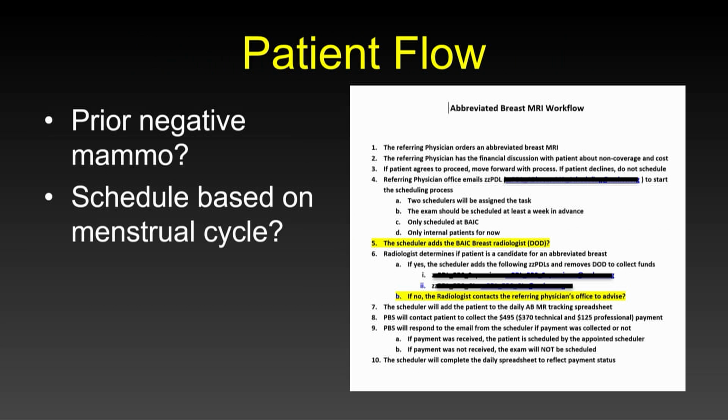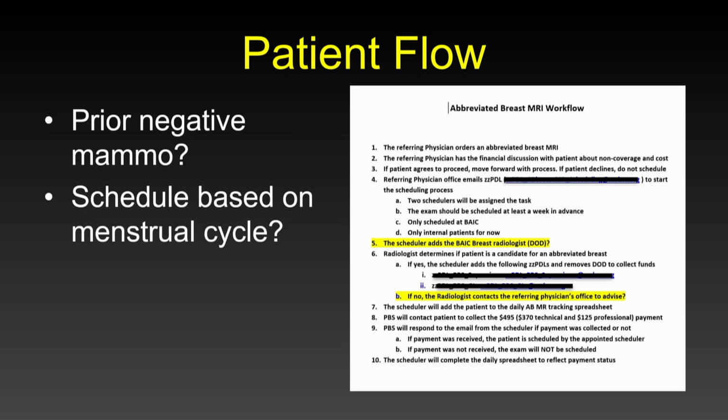So, other questions? I think it's important to schedule, if you can, during the second week of the menstrual cycle, just to reduce the busyness of the pattern when you're interpreting it, and potentially false positives, et cetera. I think they should have a negative mammogram at 6 months. I don't think patients should be getting both mammography and MR if they're getting supplemental screening. So I think that's something you should see, that the patients are at least getting mammography.